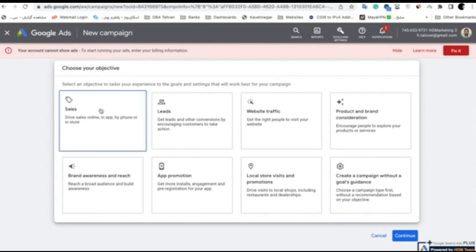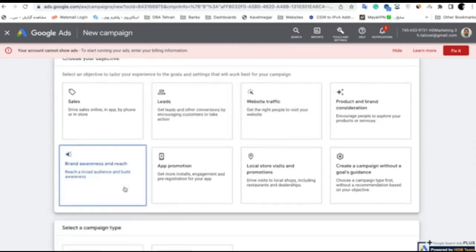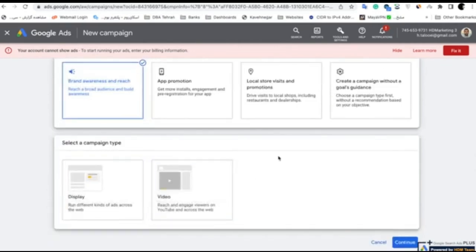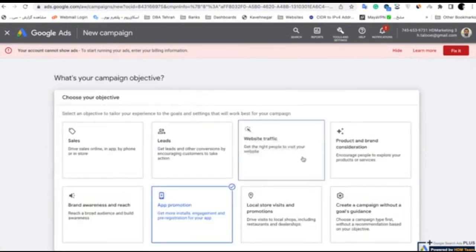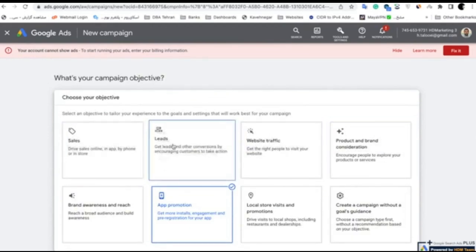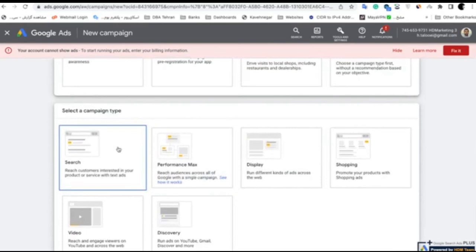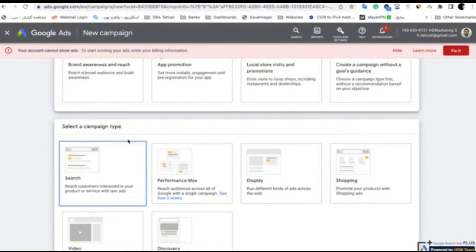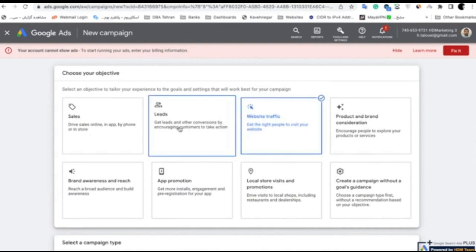If I choose sales, when the goal is also sales, the type of campaign varies based on these goals. For example, brand awareness. For example, when you set app promotion, you see the UAC model or the app ads. Right now in this situation, I can choose website traffic, I can choose leads, I can choose sales, but among these it actually says you are targeting website traffic. In the search model, we see that conversion is actually the click, or better said, the entry to your website. It says to consider website traffic as a conversion. See the lead here as a conversion.